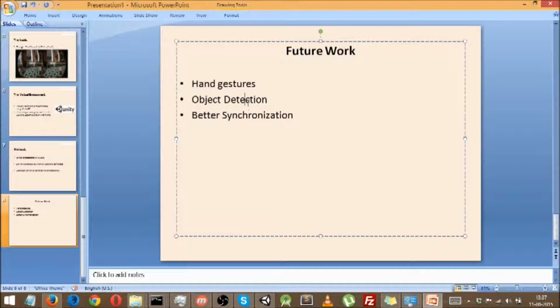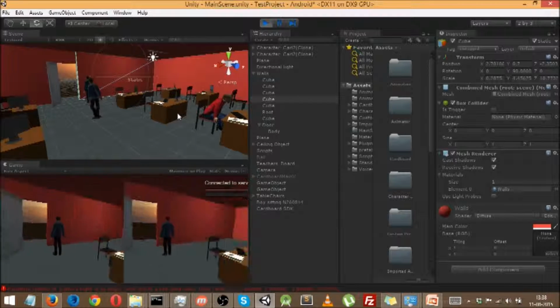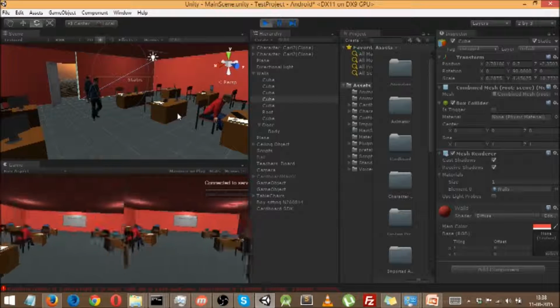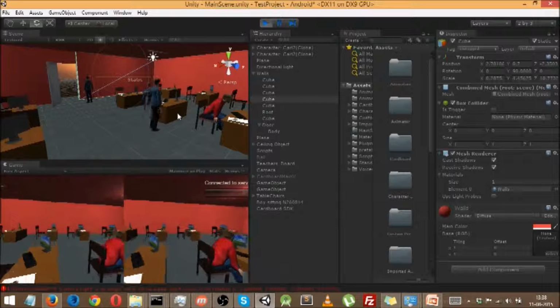Another thing we are planning to do is object detection. We are planning to detect objects, for example a wall, a table or a book, so that we can interact with them, maybe writing something on them using gestures.